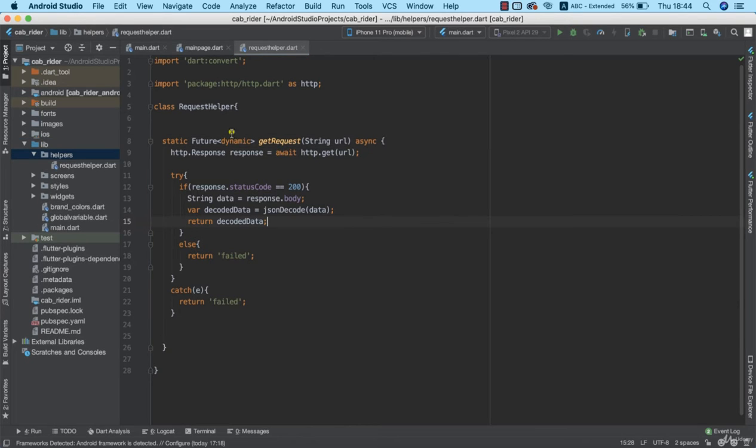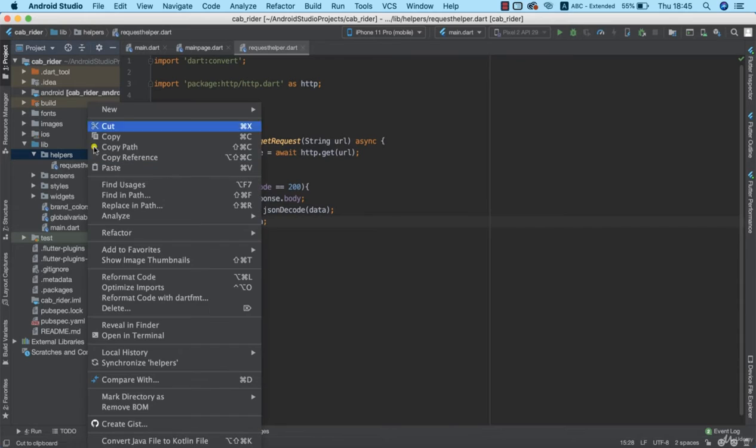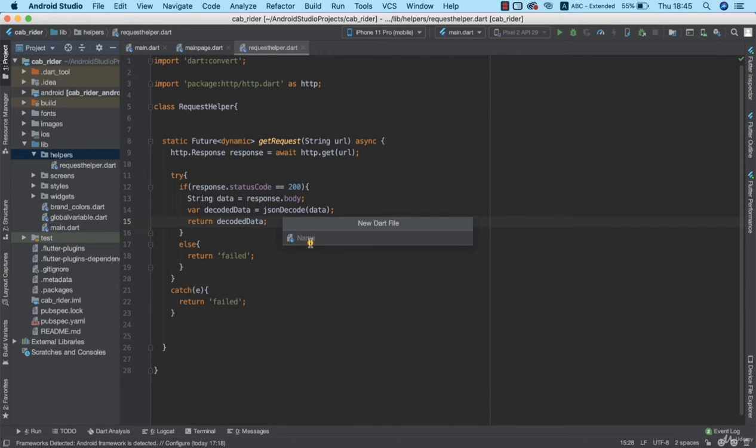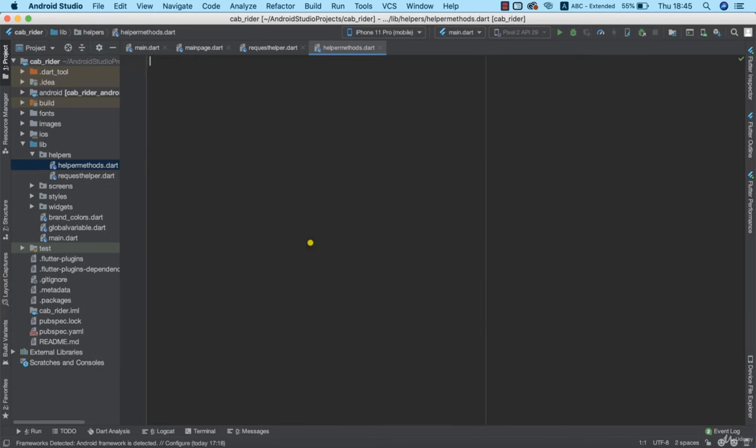Now the next thing I'm going to do will be to create a new .dart file. This .dart file, I'm going to call it helper methods. This is all in a bid to ensure that our code is pretty well organized. I'm going to be putting all the methods that are actually going to be helping us to do very important things inside of this class. So I'm going to go ahead and create the file. I'm going to call this helper methods. Right. So the first thing will be to create a class, and the class is going to be helper methods.